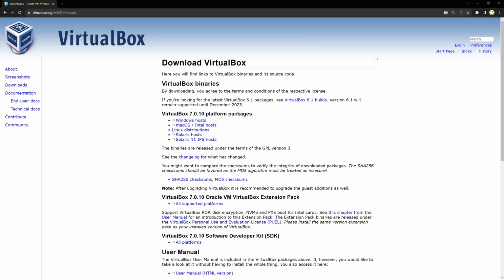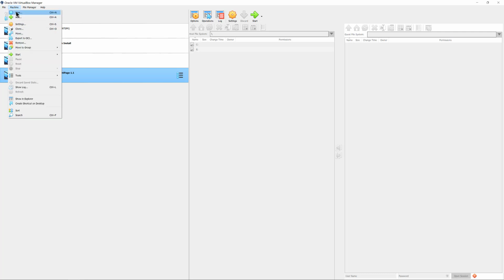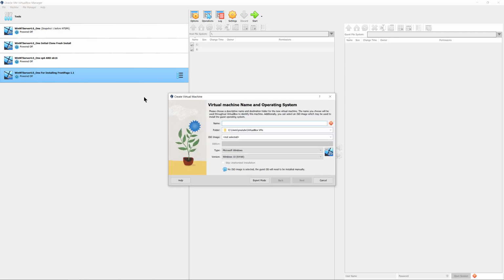So let's go ahead and pull it back up. I will show you basically how I created this VM. There's several copies of it right now so that I could experiment when working on this video. But if you click on File, you can go into your preferences or go to Machine and then click on New, which I'll go ahead and do that. And let's just say we're going to call it NT4 server.